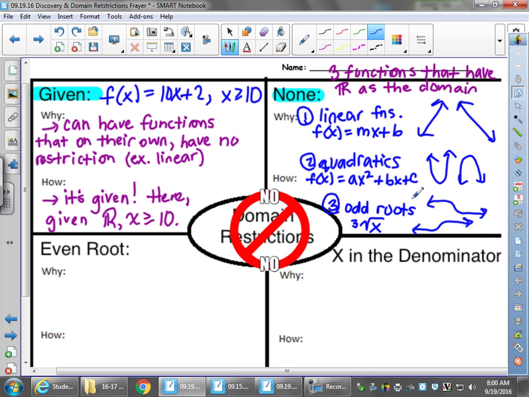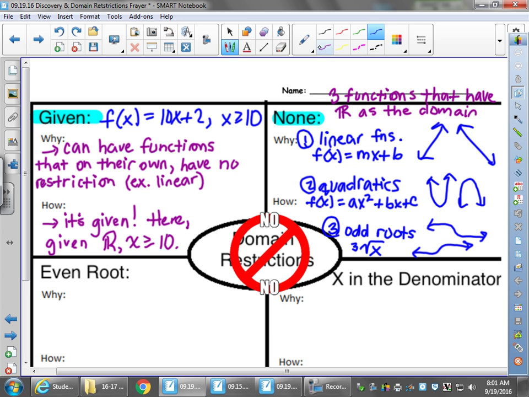Why do none of these have restrictions? Yeah, when I come in from the left, arrow, come in from the right, arrow, and do you see any gaps in the middle? No. So, kind of ran out of room because of my pictures, but we'll make a note. No restricted x values. It's always negative infinity to infinity. So if you see a function that's linear, quadratic, or an odd root, is there any work involved in determining those domains? No. Right away, all you can tell me is all real numbers, and you're done.